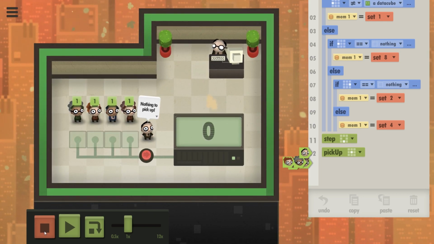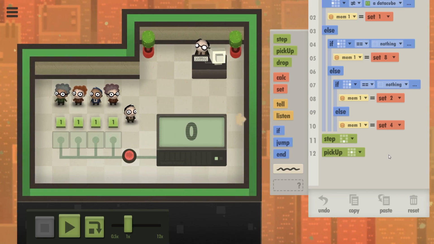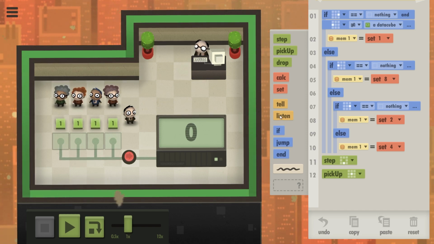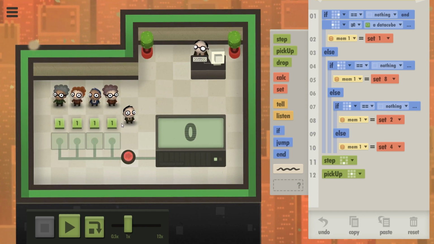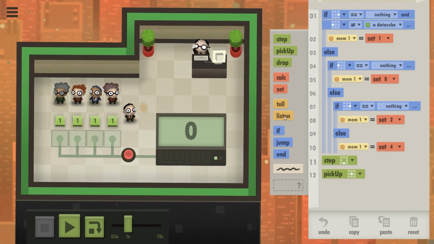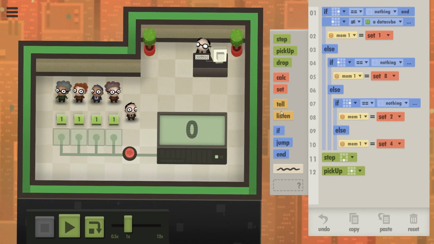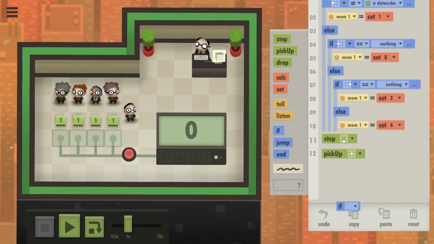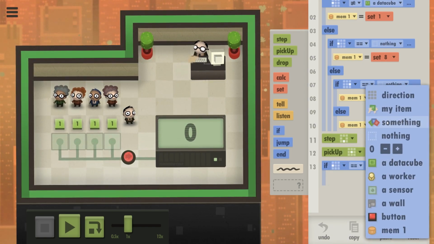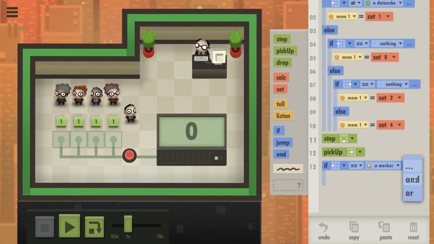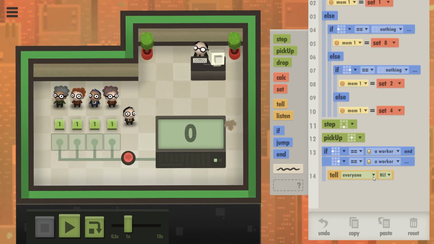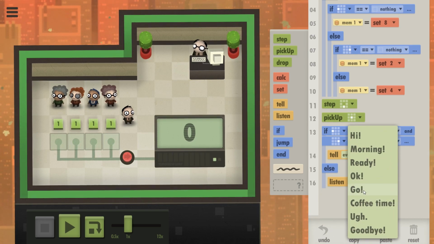Which is great. So everyone picks up their data cubes, and then we're going to check if I have a worker to the left of me and I have a worker to the right of me, then I will tell everyone hi, else I will listen for a hi.